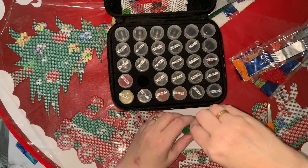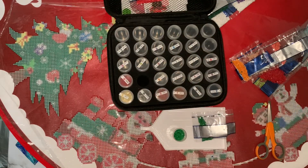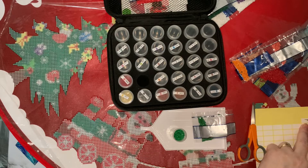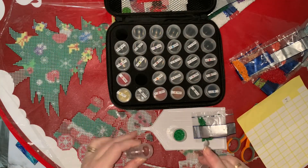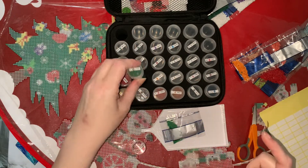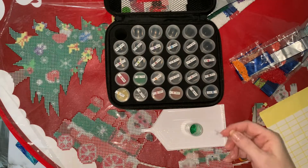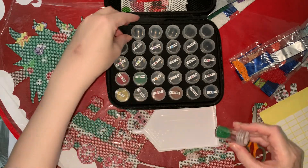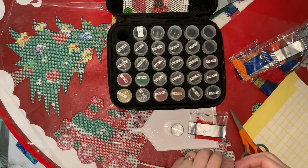Unfortunately we do tend to get a breakage each year, which is really sad. So I'm going to get on to numbers seven and eight - let me grab some labels and I'll put those in bottles. We want a number seven and a number eight. I don't want to overfill these, especially after spilling all those yesterday. We've only got 23 colors on this one so we've got plenty of room.